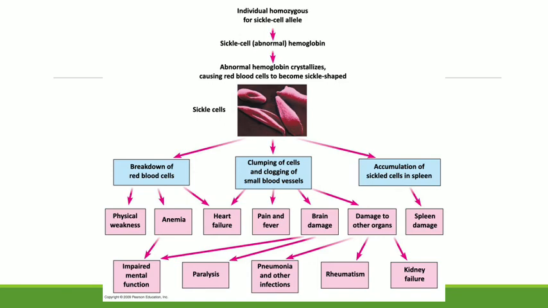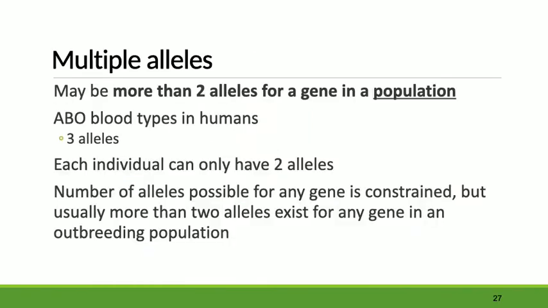Okay. Moving on to a different extension to Mendel, and that is that there can be more than 2 alleles for a particular gene in a population. For example, let's look at blood type. I don't know how many of you know your blood type. I only found out my blood type, I think, when I was pregnant, or if you donate blood, you will also find out what your blood type is.